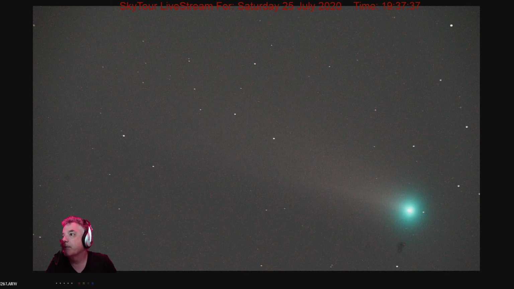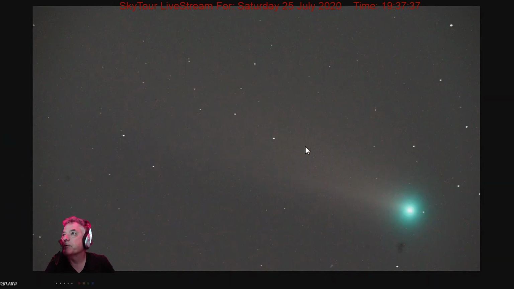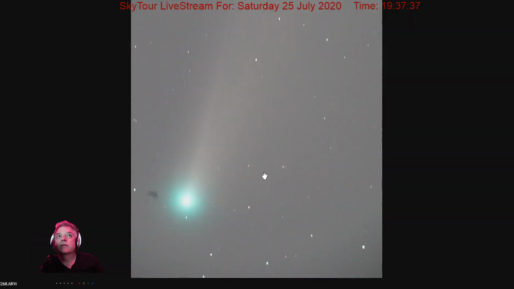And the gas tail is what we call the ion tail. That is the ion tail that we're talking about. Okay, we're still exposing. We're almost done with the minute. I'm not sure how the guiding's going to do, but I'm going to find out in a second. Yeah, he might be right about the gas tail too. And we talked about averted vision too, and you can see that this is a dusty color.